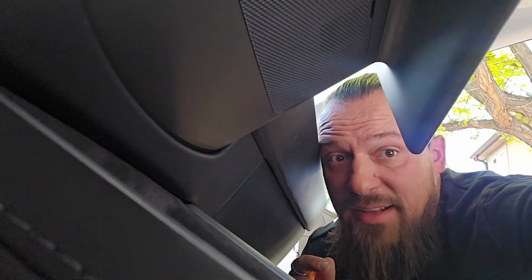So first things first, you're going to use this little pry tool quite a few times throughout this process, but you got to peel off this little black plastic housing behind it. One thing I thought was funny is the directions refer to this every time as a crowbar. Okay, so I'm over here in the passenger seat, which I feel like is a lot easier to do this because obviously there's no steering wheel here in my way. So I'm going to take you up and under behind this little screen.